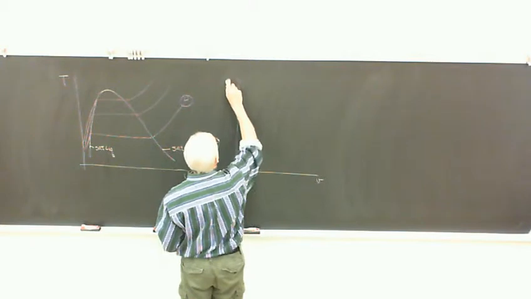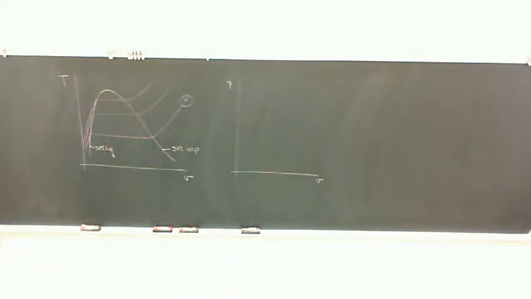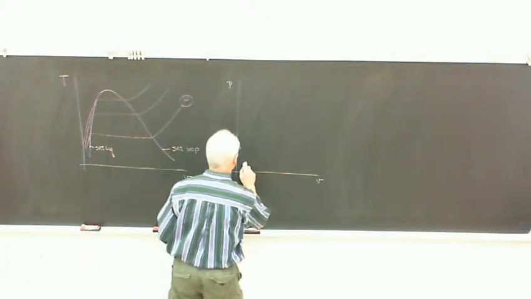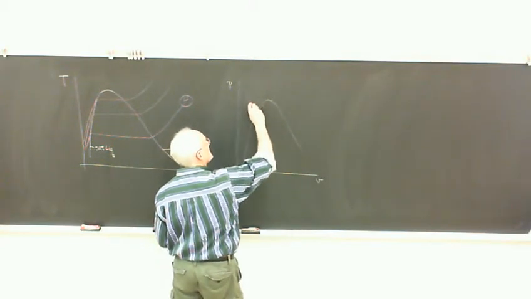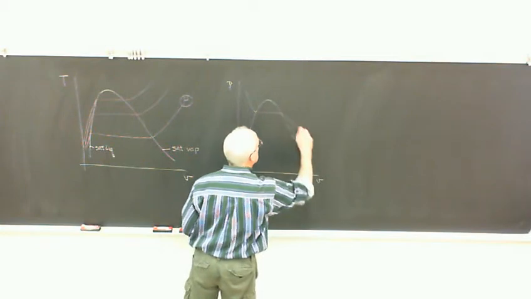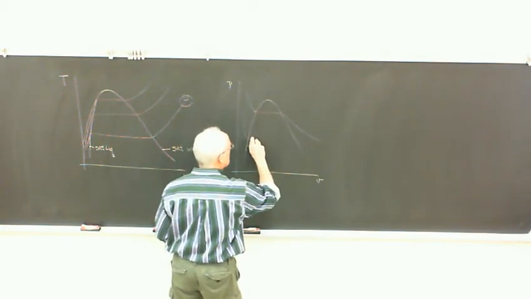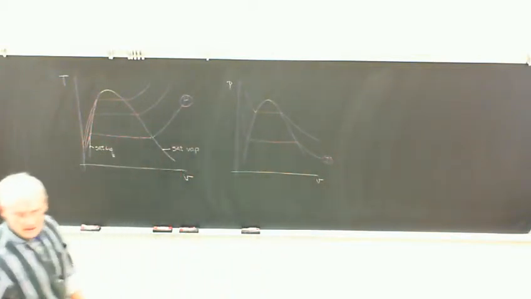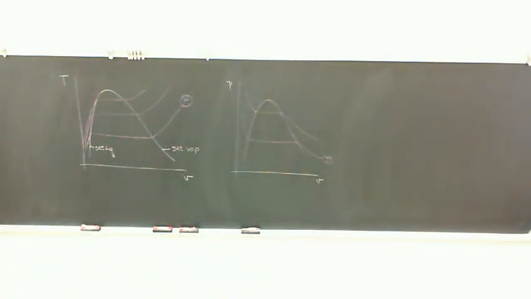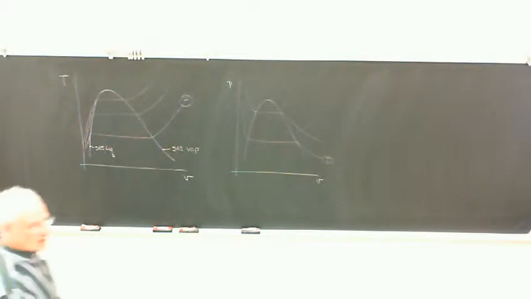The companion to this simple, our first cut at these property plots, is the pressure volume plot. Also has a dome, however, the lines of constant temperature tend to go like that instead. But then basically everything else is the same. So those are the plots we have right now. We'll introduce other plots as we get other needs for them.